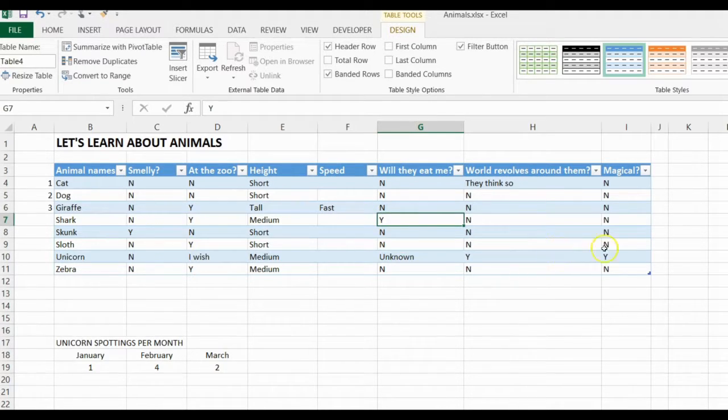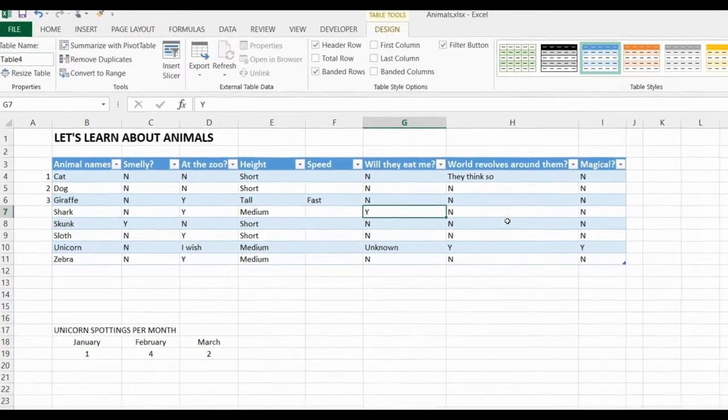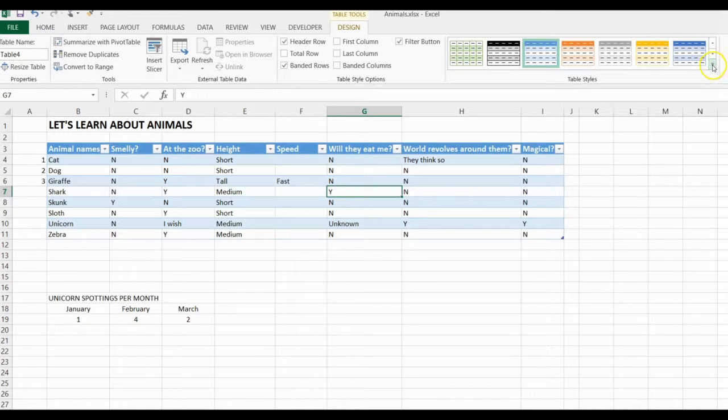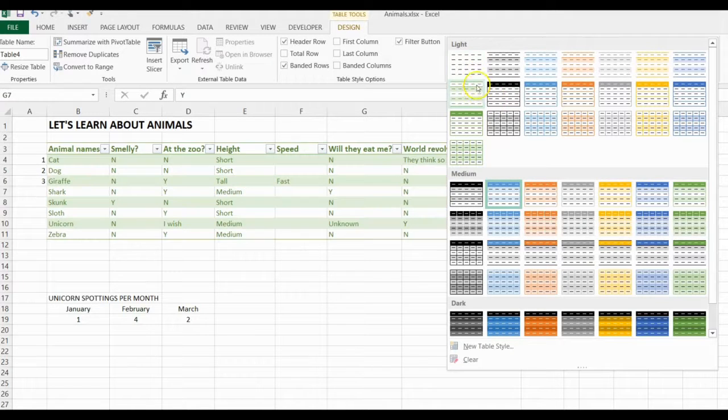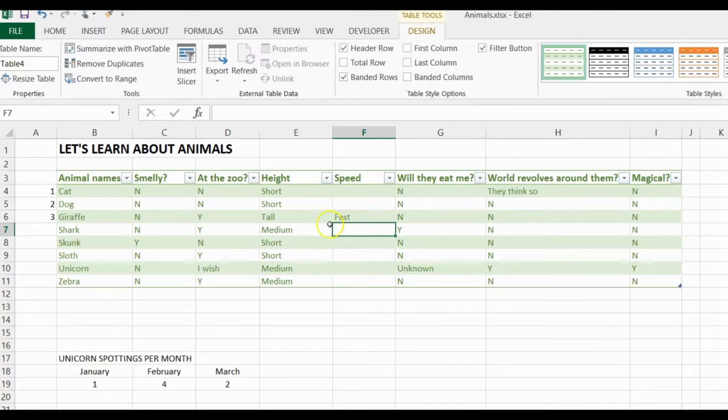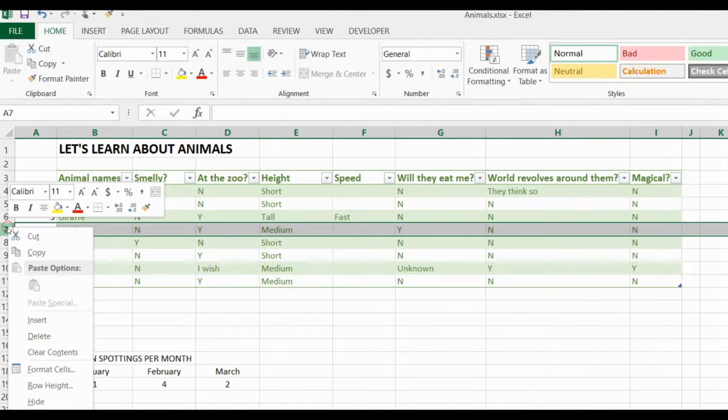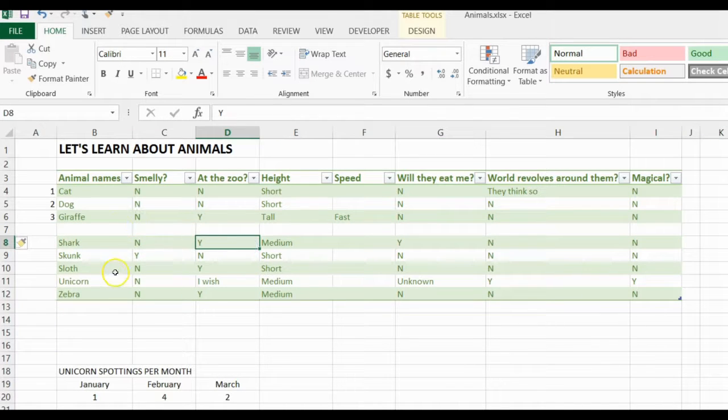A couple other things you notice: it automatically formatted it. What's cool here is that it does a green bar style, like every other row. Coloring helps you tell what row you're on when you're looking at data, which is really useful. You can change all that formatting up in this box. You can hover over one of these and test drive them. The default is nice, but maybe you want this green, so we'll pick that. Then if you insert a row, it's automatically going to update, so you're never going to have two whites in a row or two greens side by side. It just handles that all by itself.